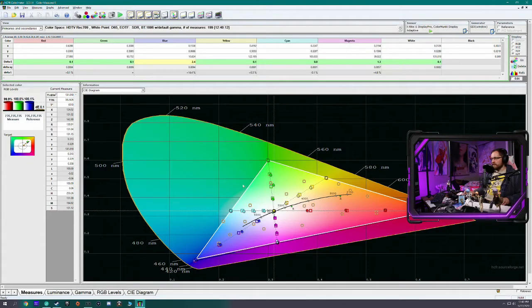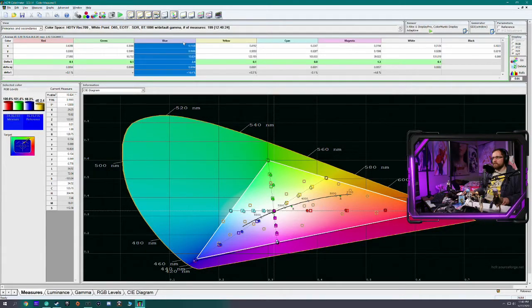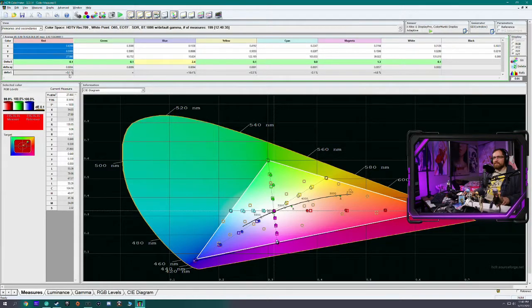And there we can see green, blue, red, where they fall on the chart. And you can see them here as well. And their delta error, 0.1, 0.1, 2.4. Blue's the worst, but that's still not bad. And their delta L, their luminance, plus 14%. When it has an equal sign, that means it's exactly where it needs to be. It's plus minus 0. And there it's plus 0.1% for red. So that's how I calibrate.